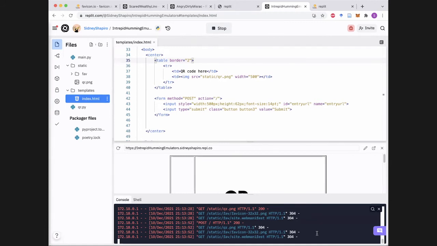So it saves bandwidth. But the 200 means I successfully sent the content. Like web content usually gets sent all the time. So if somebody just clicked refresh and they got the 32 by 32 version of the PNG, they also got the 16 by 16 version of the PNG. That got sent. That's why it said 200. But if that same person refreshes, they'll probably get the 304 code instead, like that, right? Because it didn't send it the second time. So qr.png, that person already had on their computer.